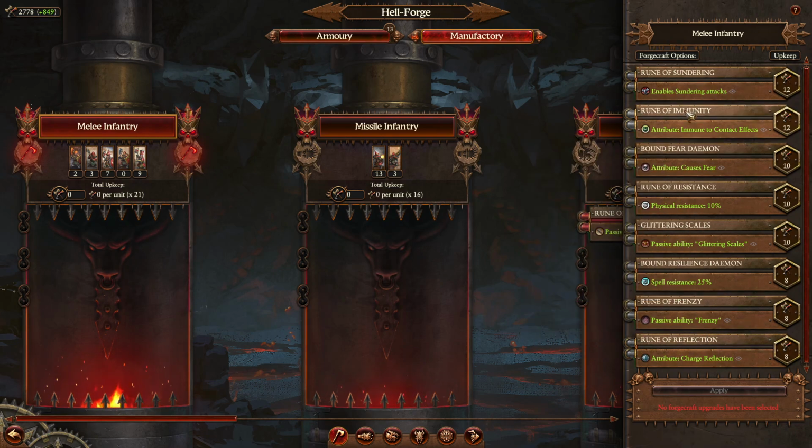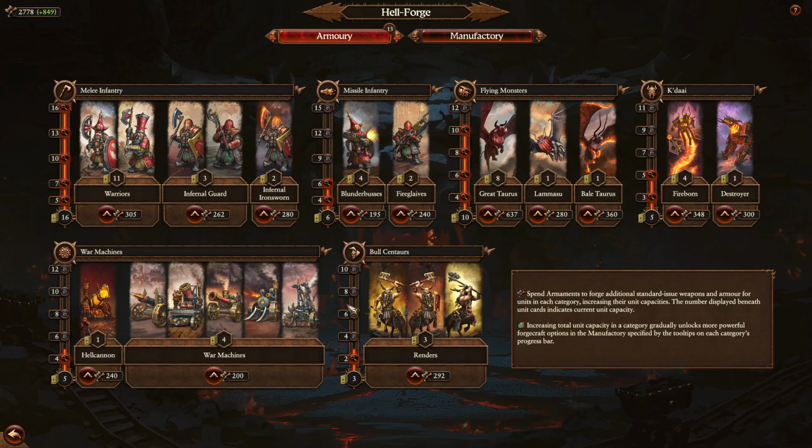They're also going to cost armaments to enable them, and also upkeep depending on how many units you have that are using the forge craft options or these bonuses right here. So don't use them unless you really have to, or if you just want to. Remember, your armaments can really just fly away if you use too many of these upgrades. And yeah, that's pretty much it.